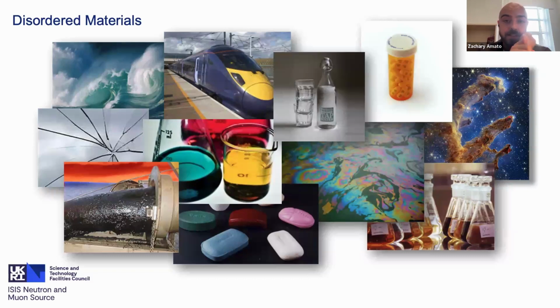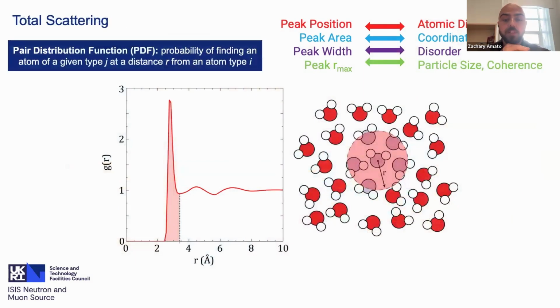So that could be liquids. So getting bulk structural information on things like liquids and glasses, where they don't have long range order like a crystalline material might have. They'll have a bit of local ordering, but when you zoom out, it becomes much more disordered. And so how do we characterize the structure of something like a liquid? We can't use these conventional crystallography techniques. We use a method called pair distribution function, or PDF for short.